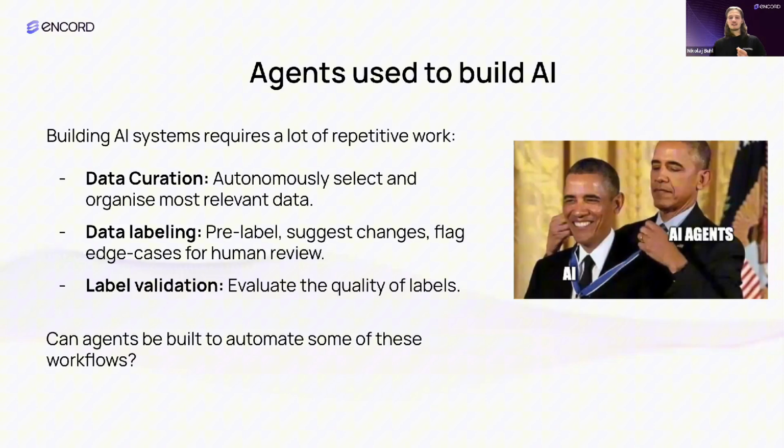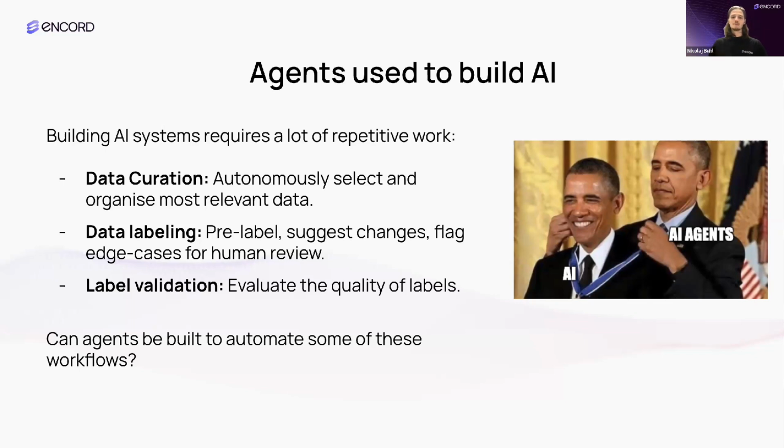On the labeling side, traditionally, data labeling has required a huge amount of manual effort from overseas and offshore manual workers. With Uncode agents, we can now automate large parts of this portion of the labeling process, and the agents can essentially perform both pre-labeling, suggesting corrections, maybe flagging edge cases for human review. This dramatically reduces the manual workload while hopefully ensuring a high accuracy and reliability.